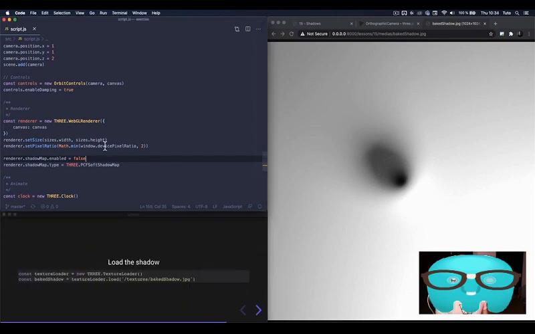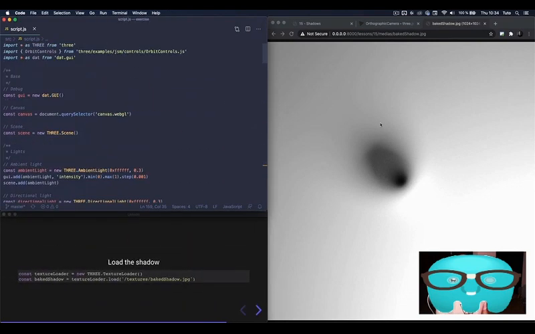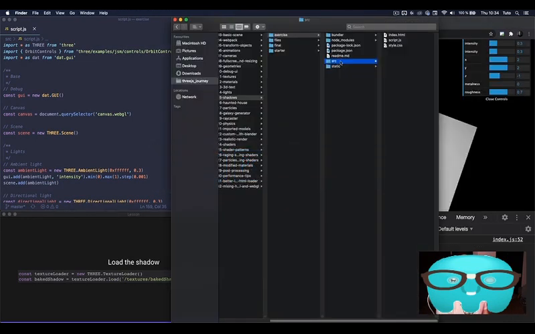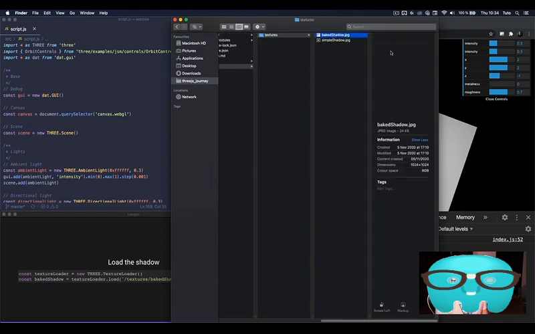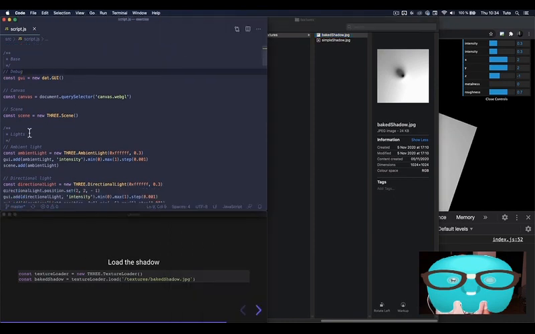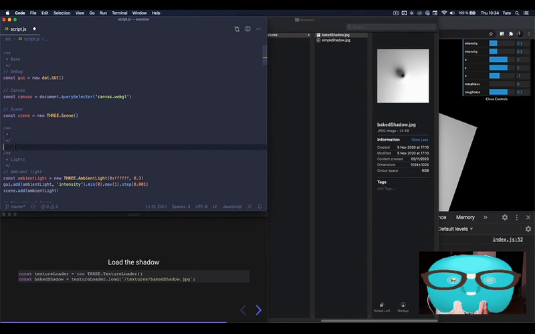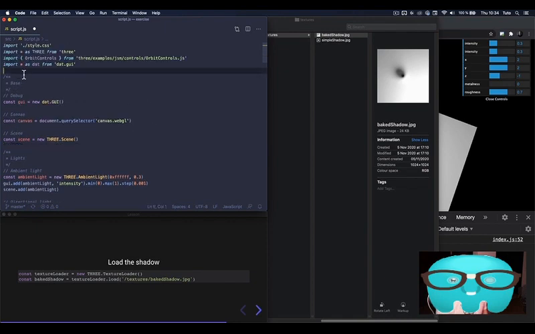So how do we use it? First, we need to load this texture, and this texture is located in the folder. I can show it to you. It's in the static textures, and we have a bakedShadow. We also have a simpleShadow. We are going to talk about this one right after. I'm going to put my code just after creating the environment. Actually, let's do it at the start of the code.